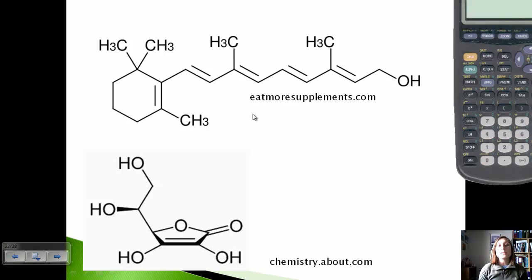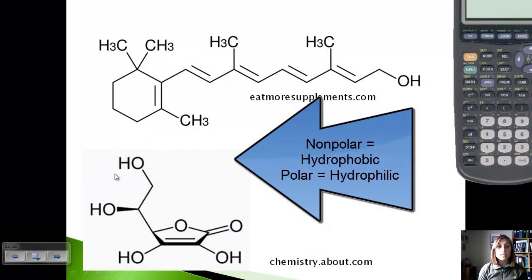So here are some differences between the vitamin structures. This is vitamin A, and so although we've got an OH group on the end, we've got several carbons. If you remember from section 2, we talked about how each of these points represents a carbon atom. Okay, so we've got a really long chain. This is non-polar. Here we've got vitamin C. We've got lots of OH groups, and so that's giving us more of a polar structure.